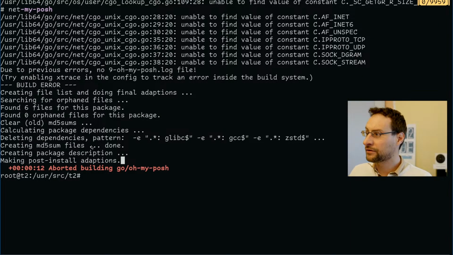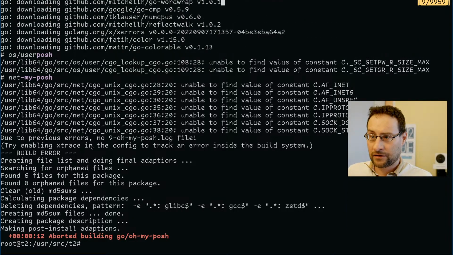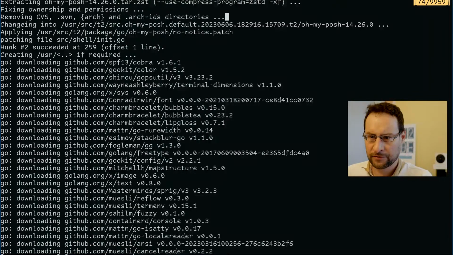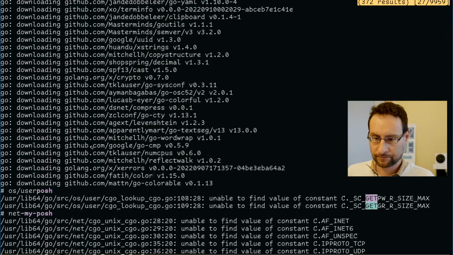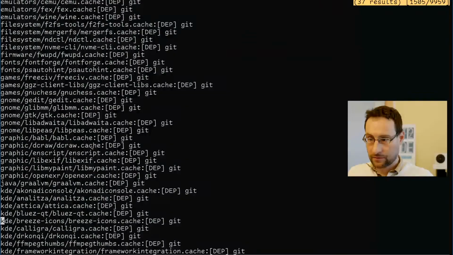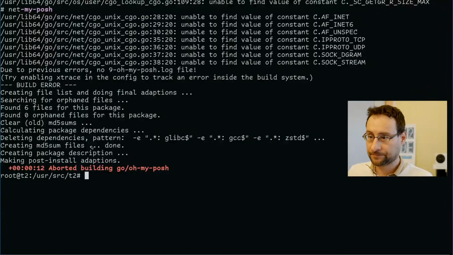Unable to find value constant. What? Unable to find value of. Wait, is it even an error? What is the freaking error now?